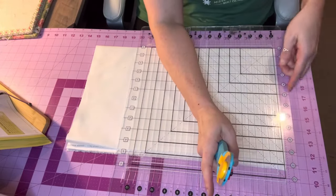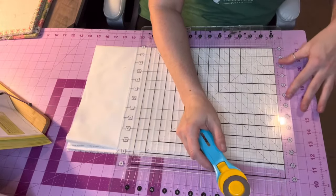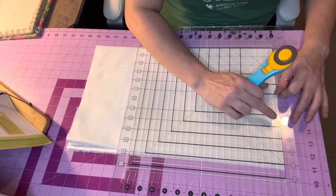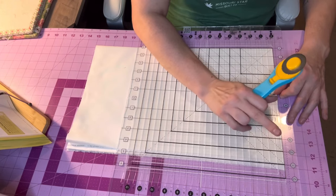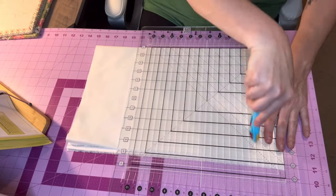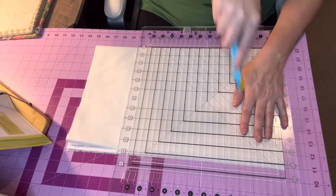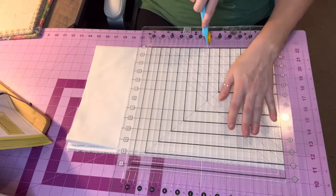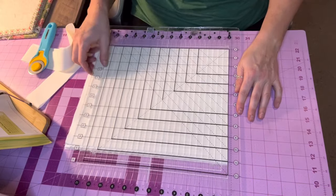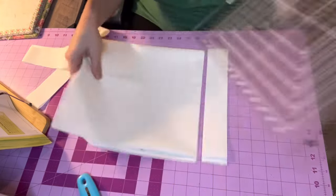Let me see how many pieces I have to cut. Let's see. 2, 4, 6, 8, 10, 12, 14, 16, 18, 20. So I'm going to cut three. 2, 4. I'm actually going to move these out of the way. Make sure this is okay. I always like to make sure it's straight.